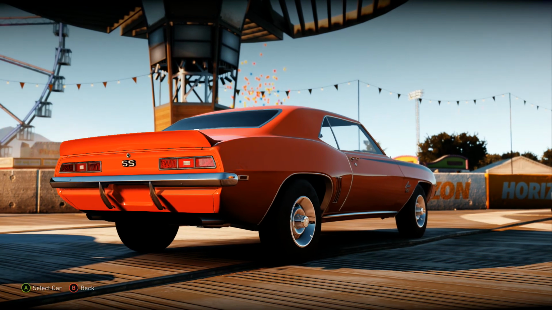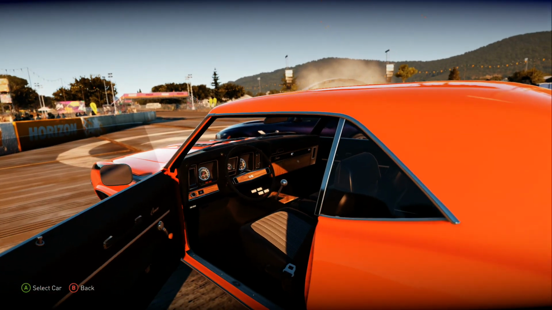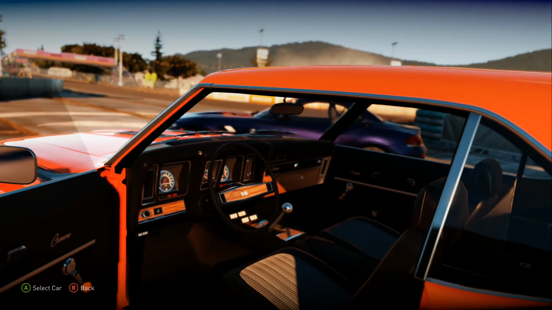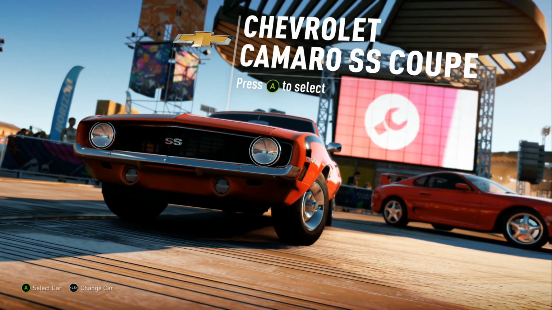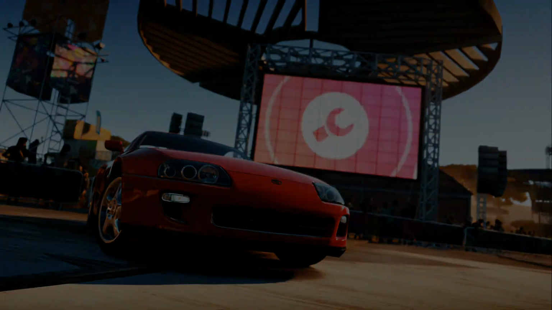I should have read that before I pressed on it. I just really want to see these cars, man. I mean, they are. Oh my god. This is an old car. Ah, the Camaro SS Coupe. And then we have the Toyota Supra RZ.